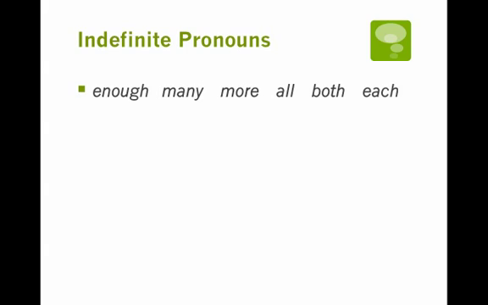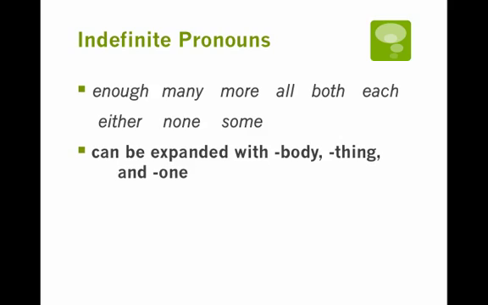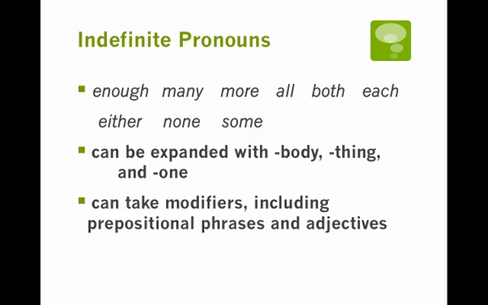Indefinite pronouns. Here's some examples. The great thing about indefinite pronouns is that many of them can be expanded. Something, somebody, and they can also take modifiers. You can say big enough, many more, some of the time, more of the same. We also tend to use indefinite pronouns as determiners if we look back at structure class 1.